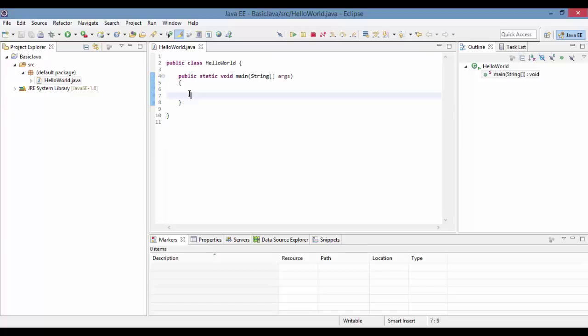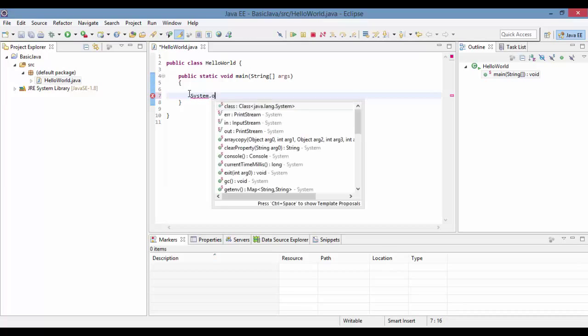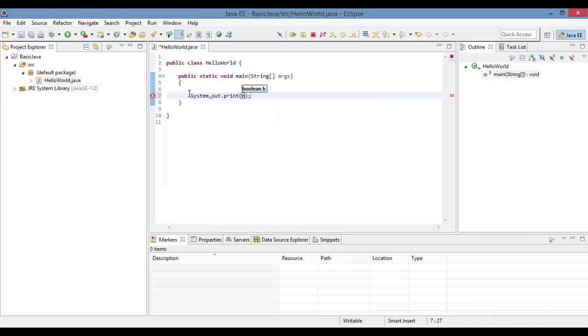So here, let's say I wanted to go ahead and welcome you. So I'll write a statement to print on the screen. So the command to do that is system.out.println. So let's say if I want to say welcome everyone to Java World. So now this is my simple program. This is the main statement that you need to focus on. We'll talk about the rest of those, but this is the main thing.